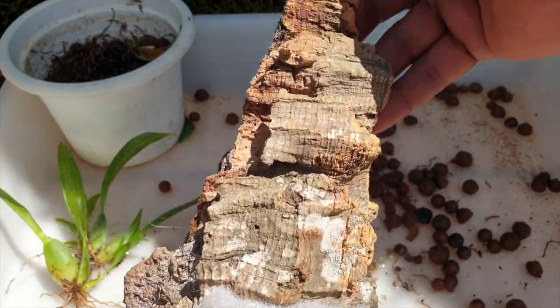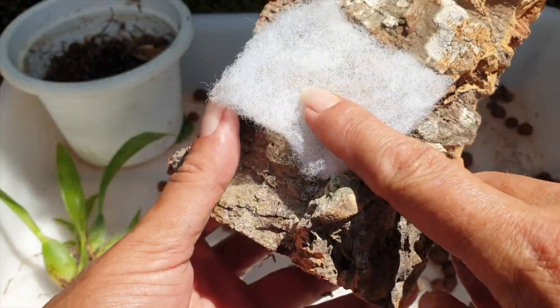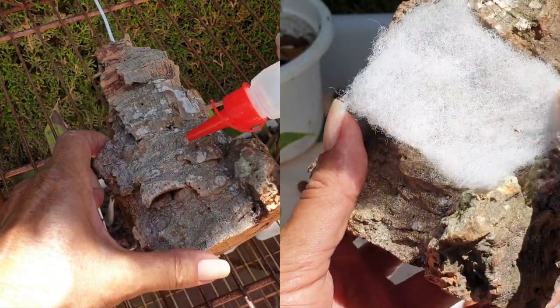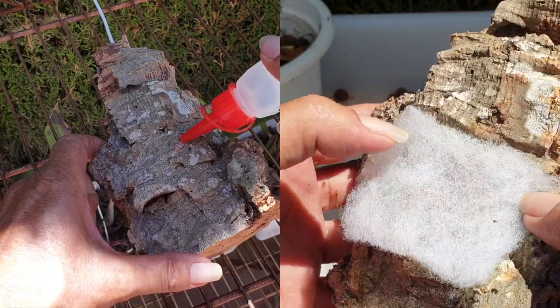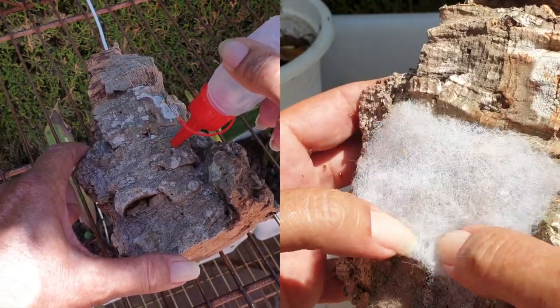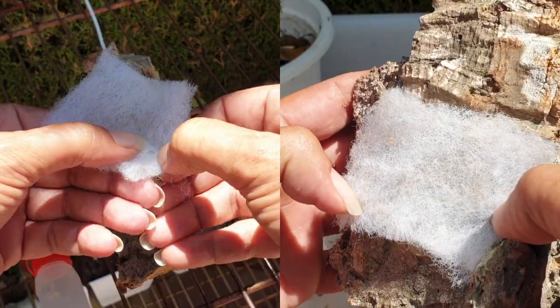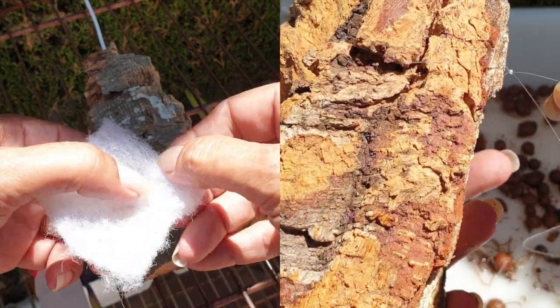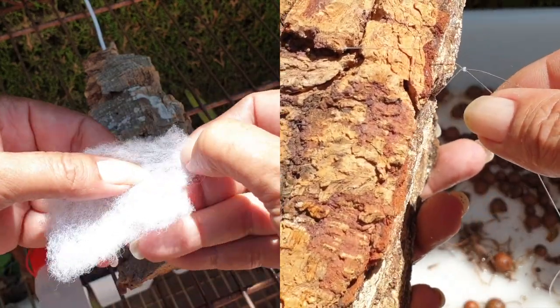Something along those lines. And I glued a little bit of hob filter material onto the mount. That is my sphagnum substitute. What I'm trying to do is get the pieces up here so that the base can hold the water. That is the thinking behind this, but we shall see. I've already put my fishing line in the back. I have a slip knot right here.